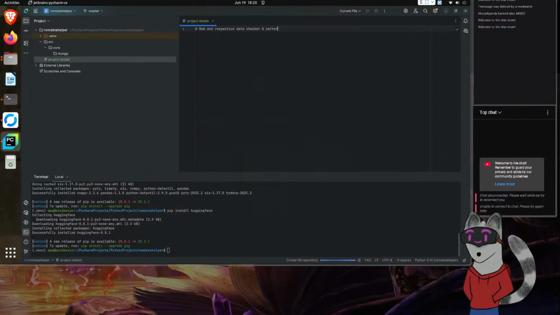Now you might be asking, what does this mean? Well, what this means pretty much is this. I will have a folder of ROMs. In this case, it's going to be old Nintendo games that I ripped.